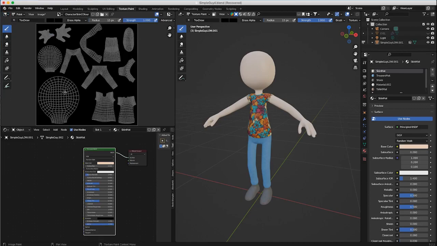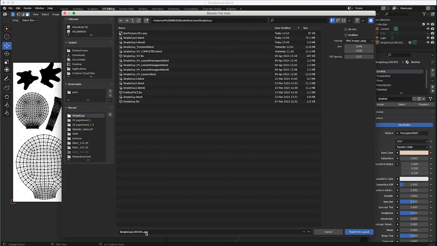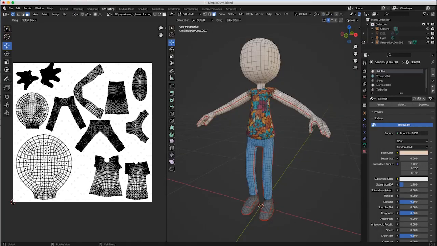The way it works, you need to create a texture, and you can paint directly here. You can also come to this UV menu and export. I just realized this is coming off here, it shouldn't be out there. So you can export the UV layout as a PNG and bring it to Photoshop or any other software that you want, then paint layers and bring it back here, and it will appear as a texture. You can export this UV and then paint as well.